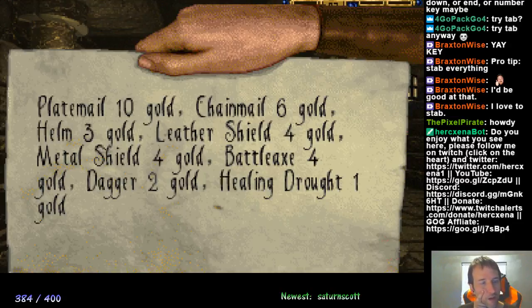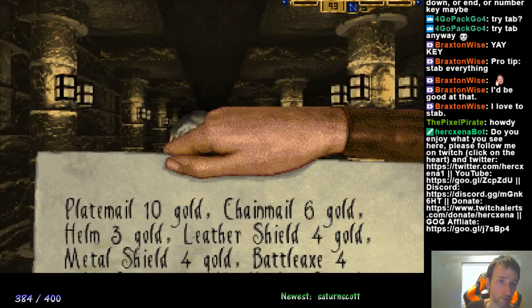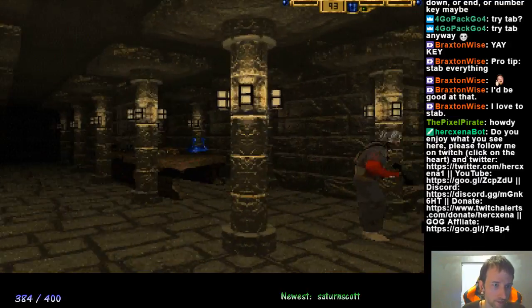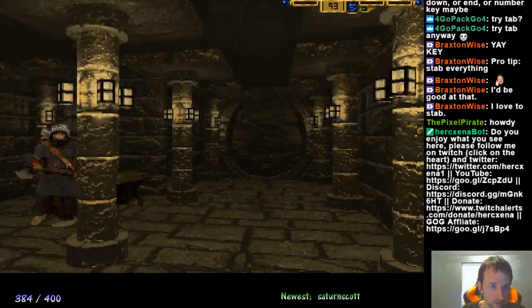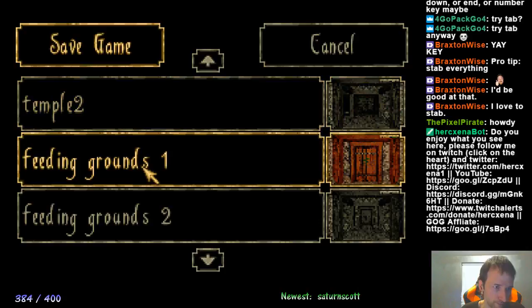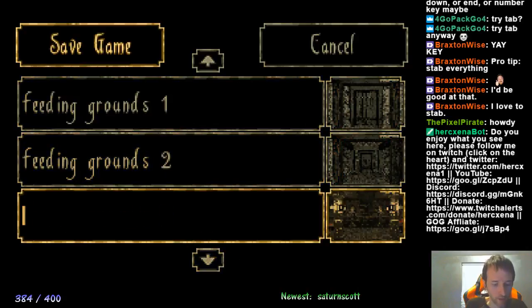So plate mail we already have, chain mail we don't need anymore, we already have a helmet, a metal shield, don't need a battle axe, don't need a dagger, and the healing stuff we could buy. So this is pretty much the only spot in the game, if I recall correctly, where you can buy stuff with the money that you get. Let's save a game. I'm gonna buy the healing stuff. So we'll call this Dwarven. It's called Clan Hall.